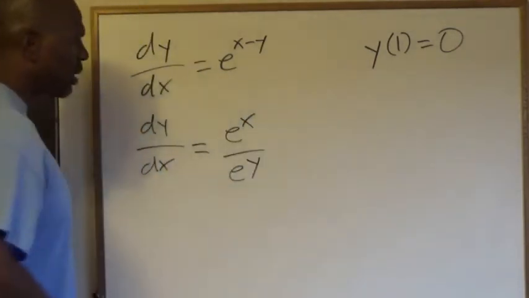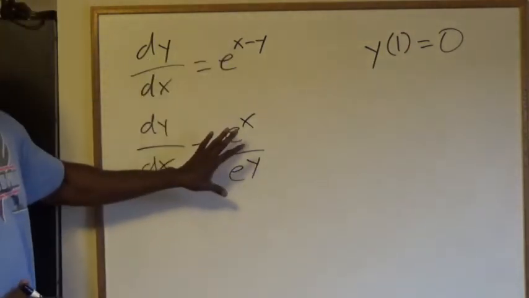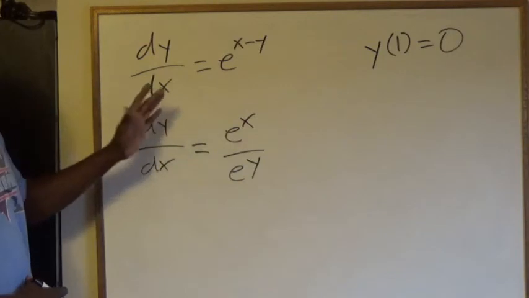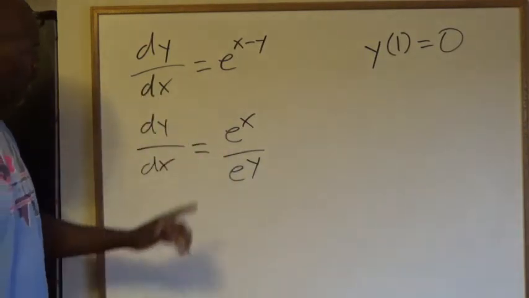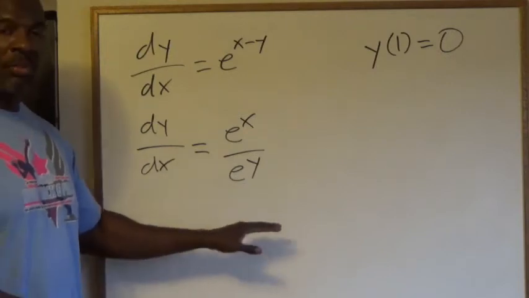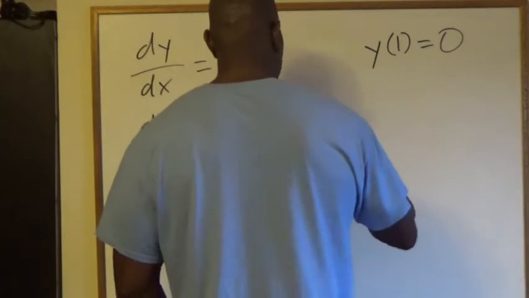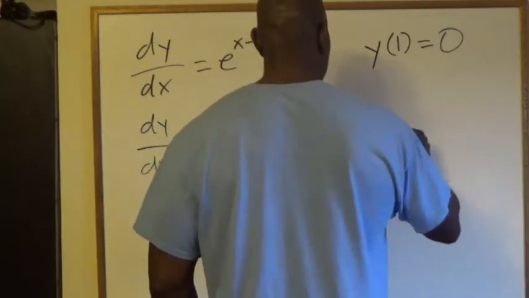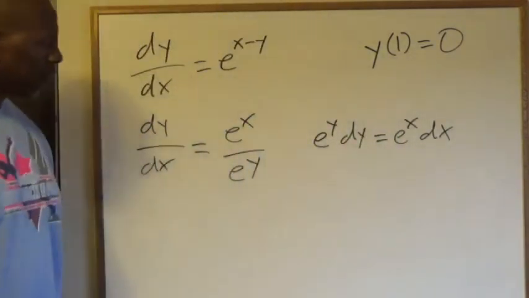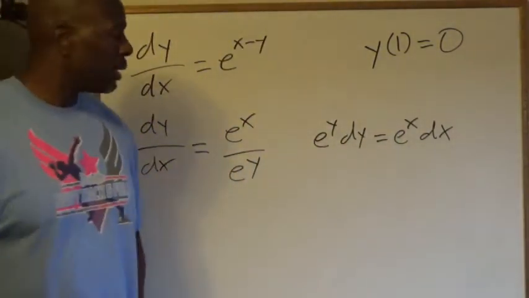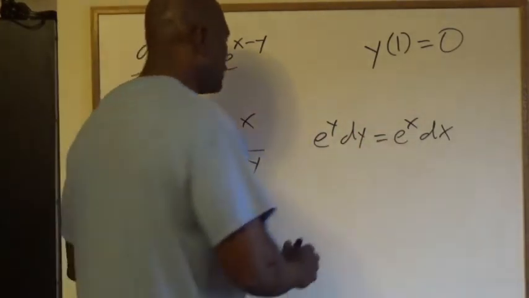So I didn't do any calculus there. That's just rewriting this based off the properties of exponents, which allows me to separate this a little easier. So now I can do the separation. Notice the y term is at the bottom, so when I move it over, it's going to be at the top. So this would be e^y dy equals e^x dx. This is very good because of the two integrals we have to take. So we have separated, yes. After you separate, you integrate.